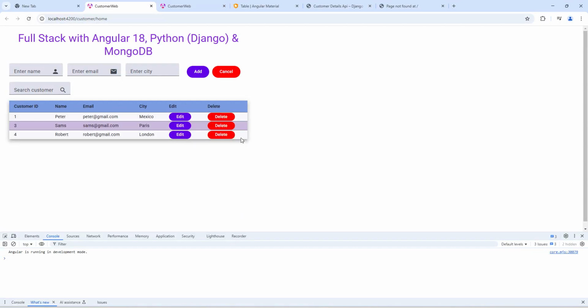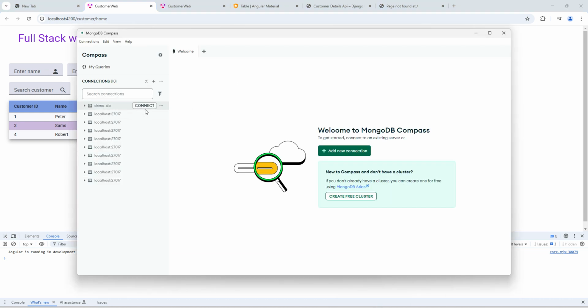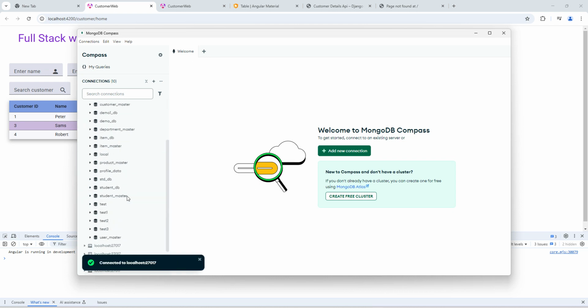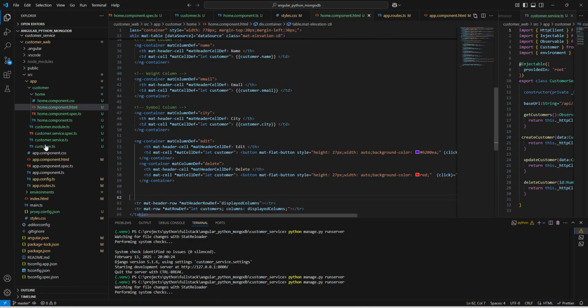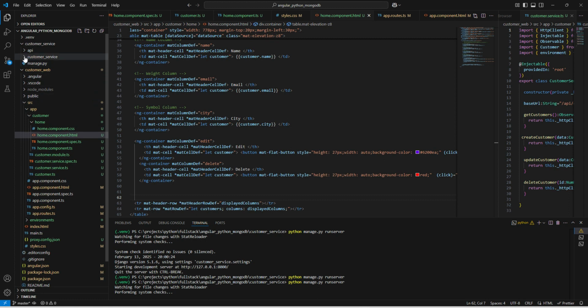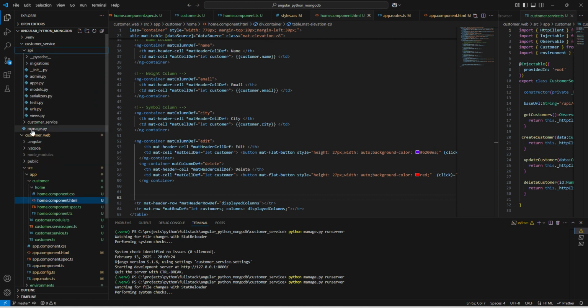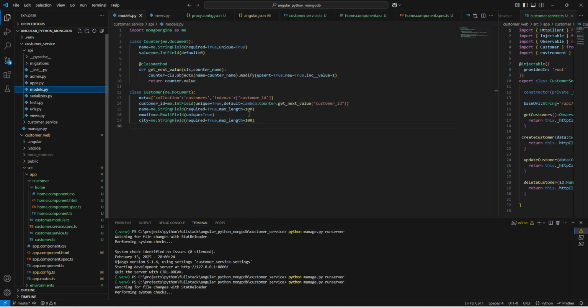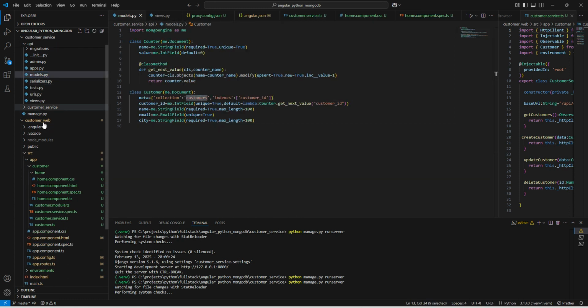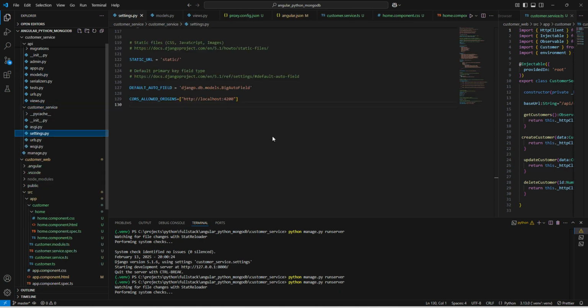Now we have 3 records. Before that, let us check into the database. Let us check what is the collection for this database. We have customers collection inside the database.